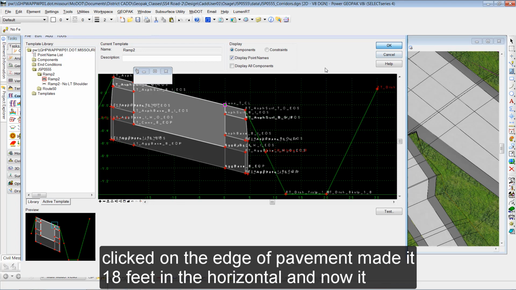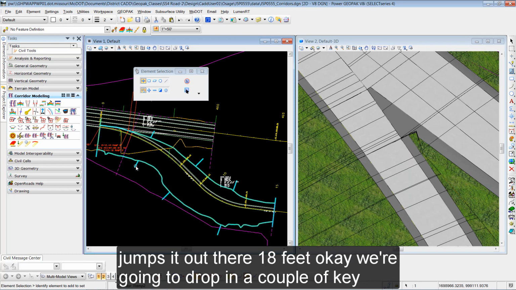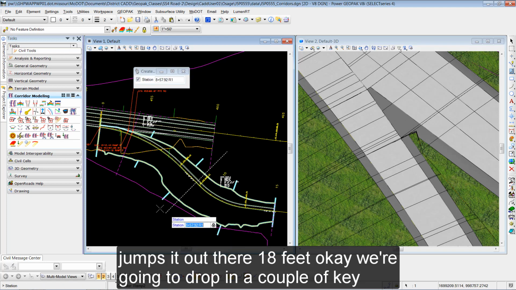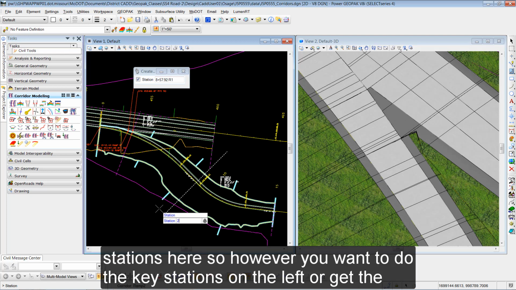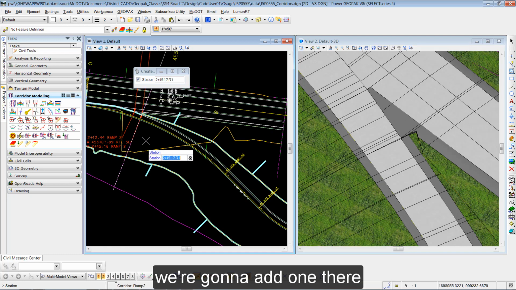So we just double clicked on the edge of pavement, made it 18 feet in the horizontal, and now it jumps it out there at 18 feet. Okay, we're going to drop in a couple of key stations here. So however you want to do the key stations on the left, or get the corridor grip and do key stations under the hammer tool. We're doing 2 plus 45.17. We're going to add one there.